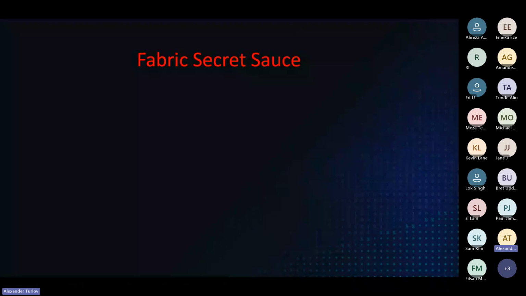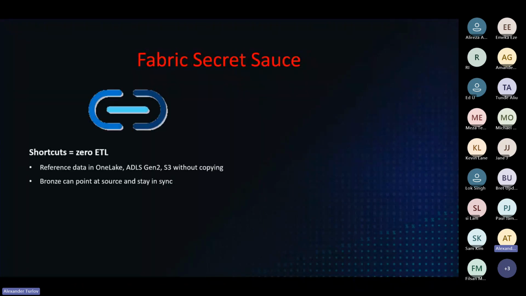If that's not enough, I can assure you that Fabric comes with secret sauces, or I may call them that. One of them is known as a shortcut, and this feature is very unique to Fabric because, at least, I haven't heard of any other platform using a similar technique with a similar name. Shortcuts allow you to create a virtual link. It's a data virtualization technique. It allows you to bring data into Fabric from both internal and external datasets without direct physical copying.